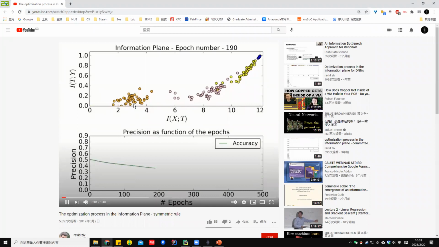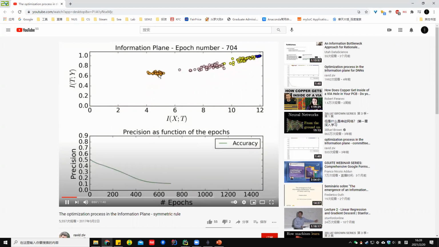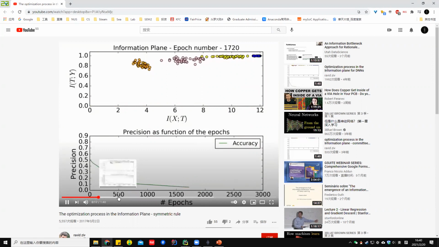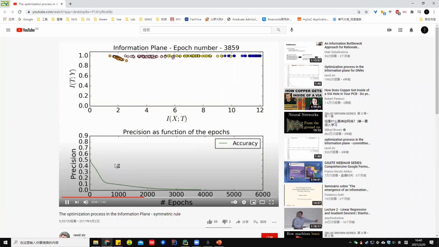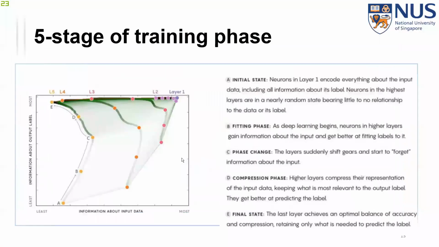You can see that at first, all the orange lines go to the right top corner, and then they start a very slow diffusion phase, or compression phase, and start to go to the left upper corner. So in the final stage, they all go to the left upper corner. I think this video is very clear about the two phases, and if we plot it into one single image, it is something like this. It describes how the MIs on the information plane change. Does anyone have any questions? Please just ask.